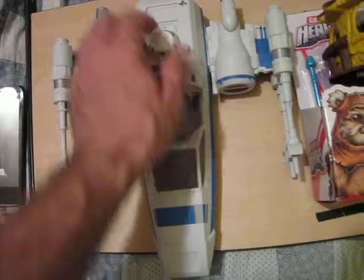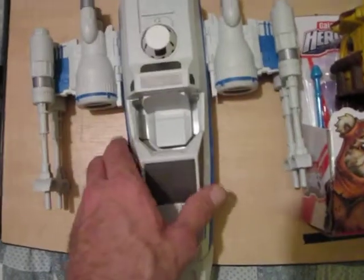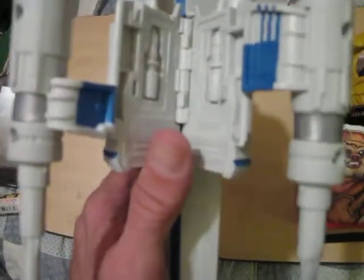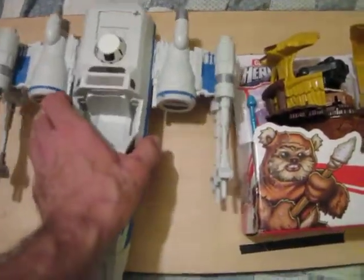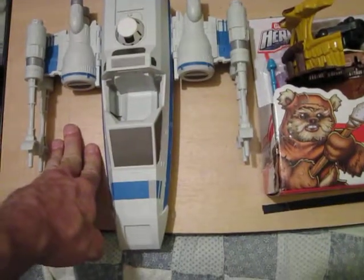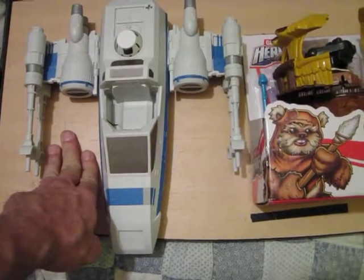I'm going to upgrade the droid — right now I'm running a roll of white plastic so his base coat will be white. I've got plenty of black paint and I can paint him up to look very droidish, give him a whole body to fit down in there. The wings do split apart but it's just a hinge with no trigger, no mechanics. Since the wings double as legs there's no landing gear — I might add landing gear. I've got a mess of toys to mod pending the 3D printer.